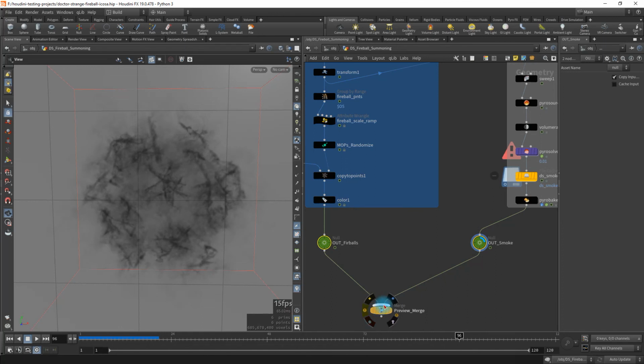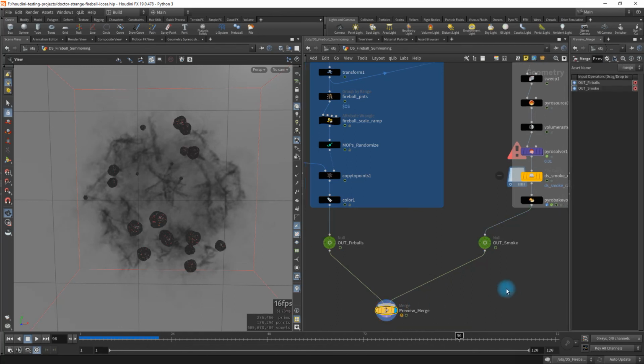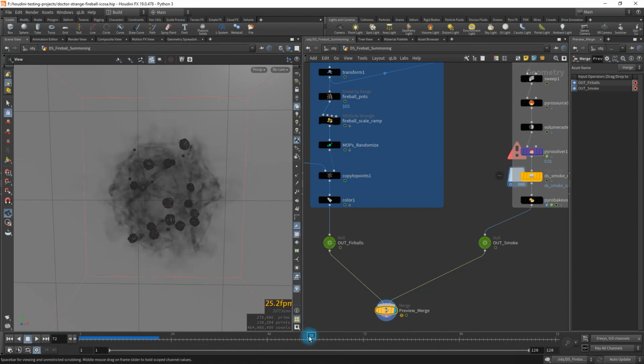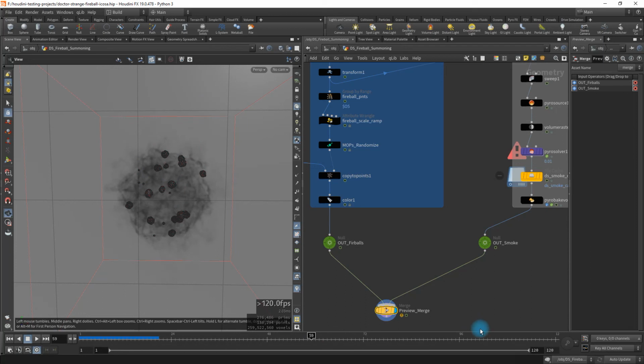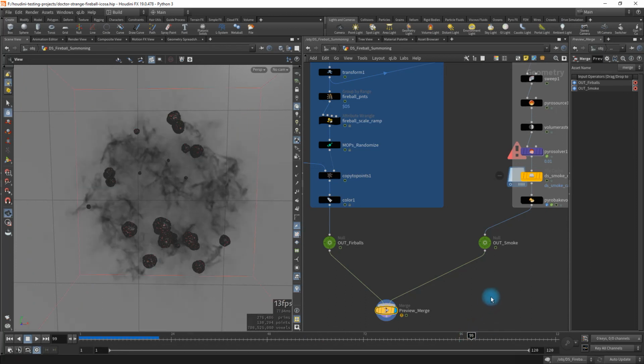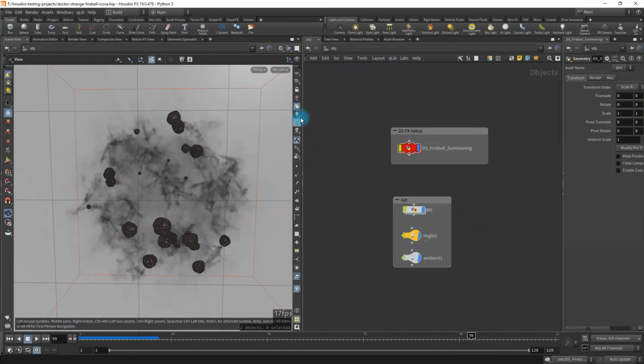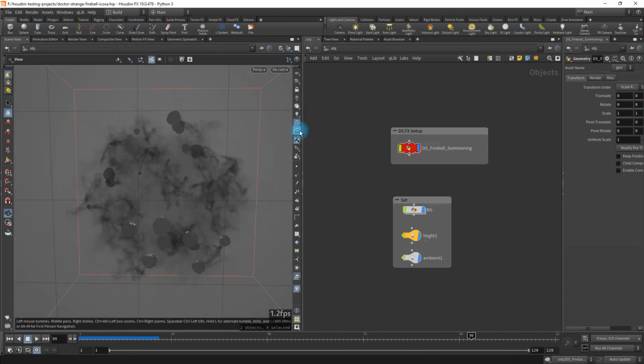And just for the sake of visualization, we'll bring in a quick merge here, and we can see how they come together. And these little rocks are actually following the shape of a large icosahedron shape. So let me get back to the lighting here and turn this back off to smooth shaded.